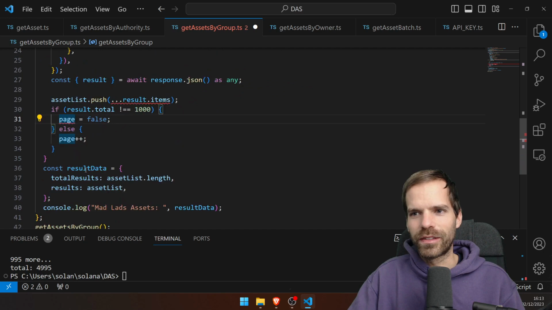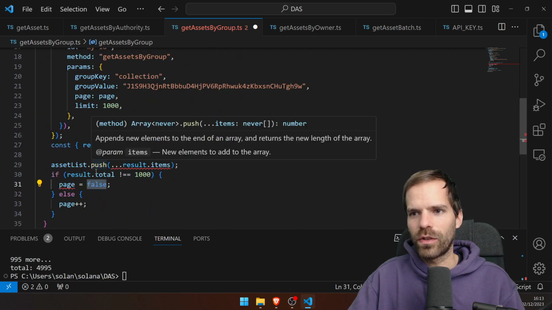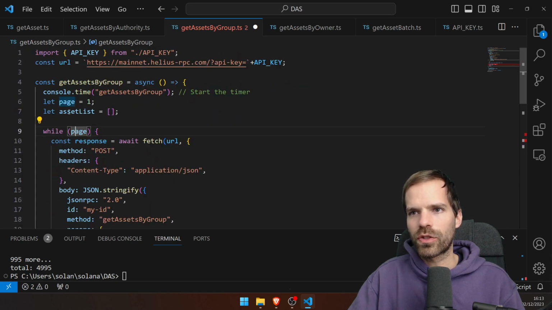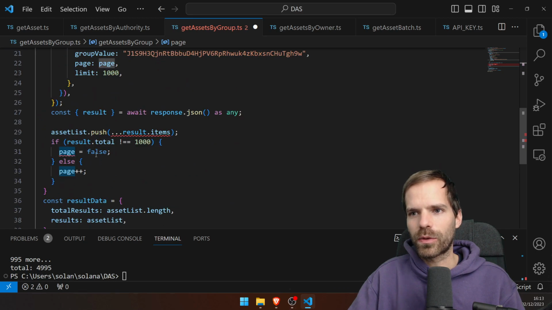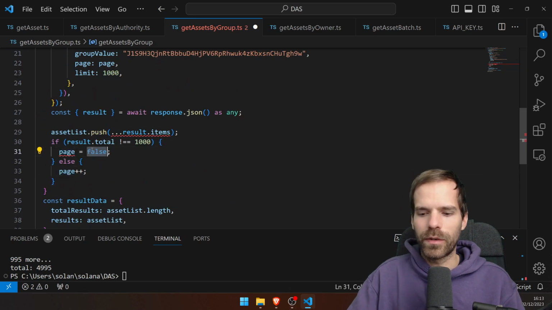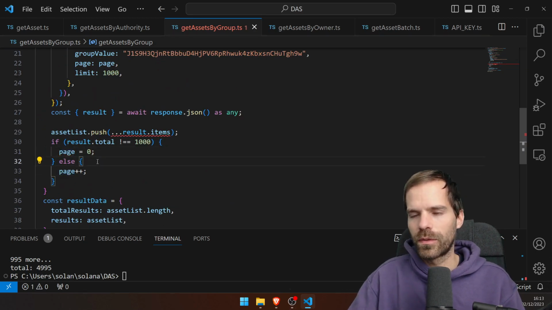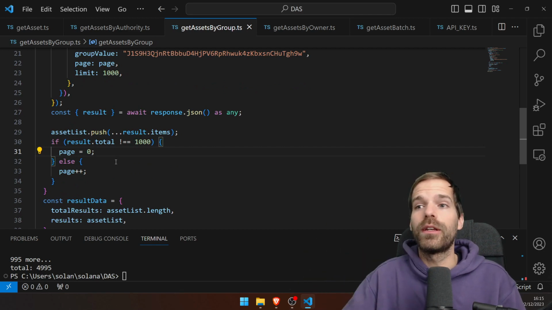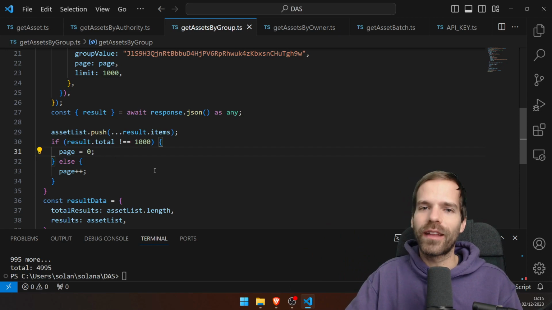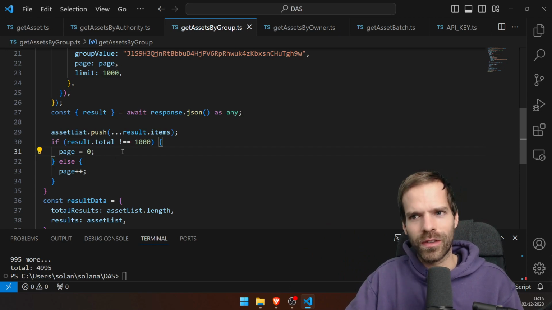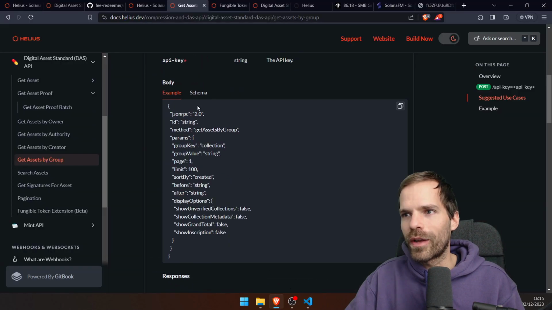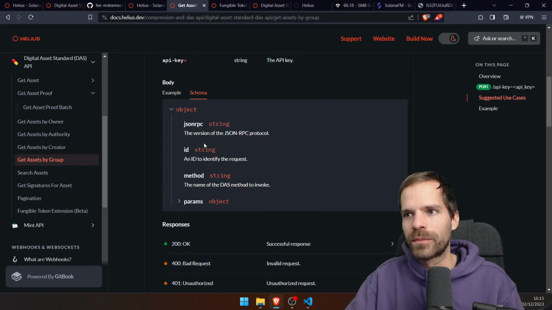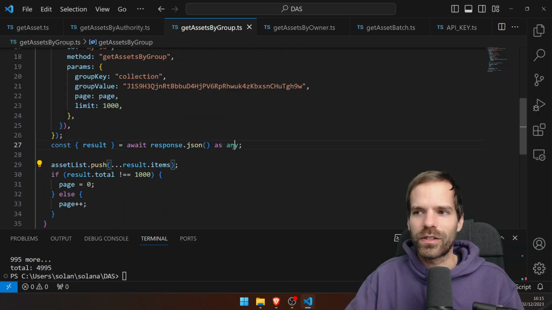Who developed this? Why do you set page to false? What do we do while page? Okay. Classic TypeScript, but we have a number here. Well, then I set page to 0 because I can't be bothered to have the right types here. I could, of course, build the types properly. And if I would build an application that actually uses this, I would probably build types that use exactly this schema. But right now I'm too lazy and I just use any.